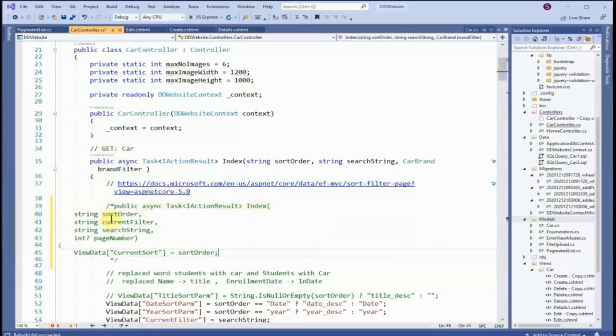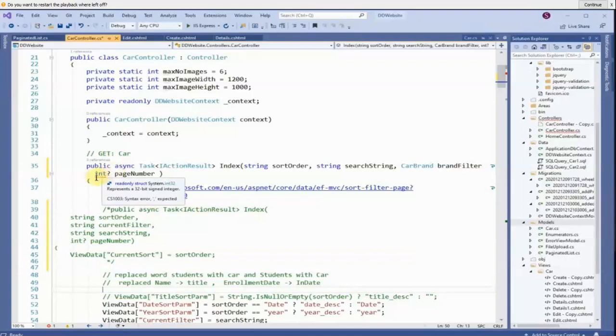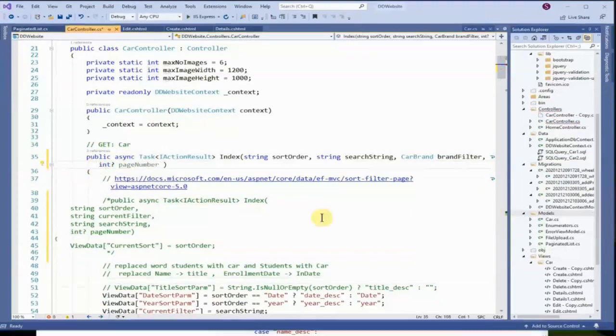In the index method, there are parameters: sort order, string current filter maybe, string search string, and integer page number. The page number is missing, so we will add that. We need the comma. Okay, and we'll see.